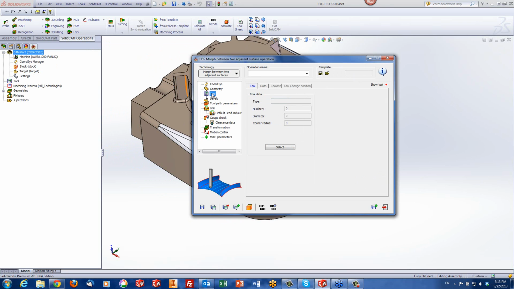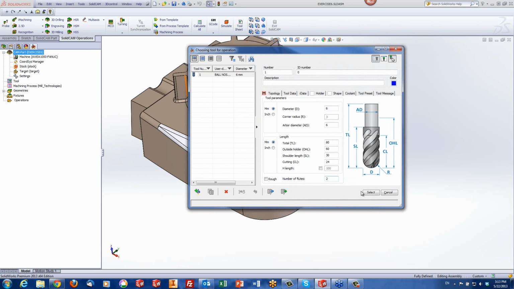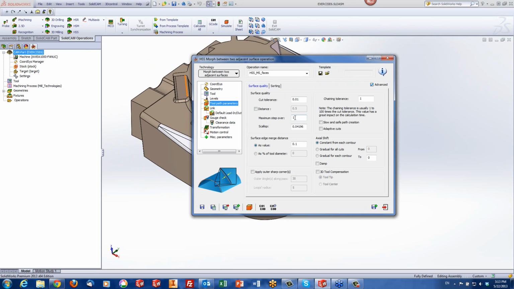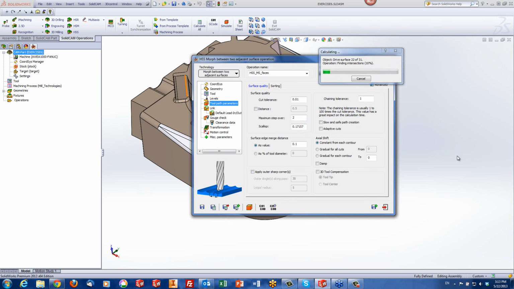My tool that I will be using will be a ball end mill of 6 millimeters. And let's just go into our toolpath parameters. And so this work is actually a pretty large part. So let me just put it at every 2 millimeters. Run my simulation. First, it's doing a calculation. It'll take a couple moments because this is a relatively large part. Which gives me a quick chance to drink a glass of water.